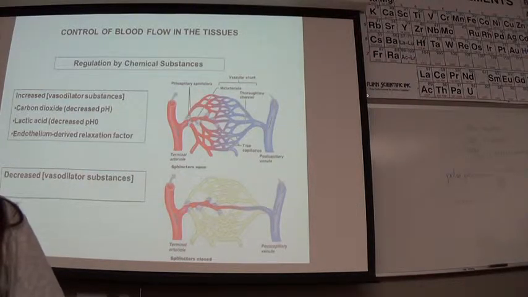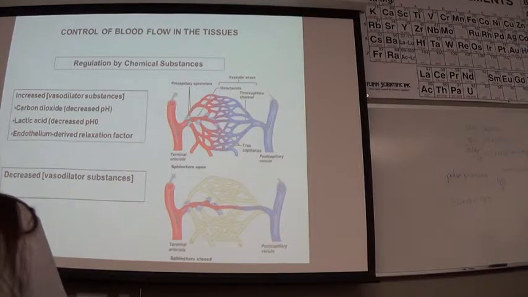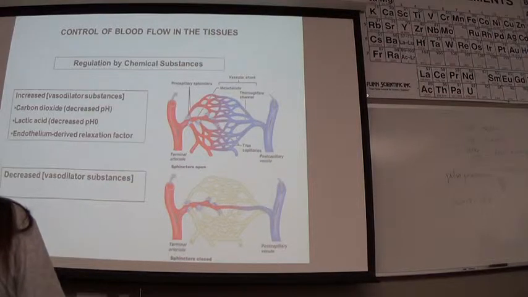Not upstream, but right at the entrance to those capillaries. So it can affect, if that happens throughout the body, that will affect blood pressure, right? When we get to the urinary system, we'll talk about how it works right at the kidney, because of course the kidneys are very involved in regulating blood pressure right at the kidneys, because that affects their function. But then we have a systemic control of blood pressure and blood volume.